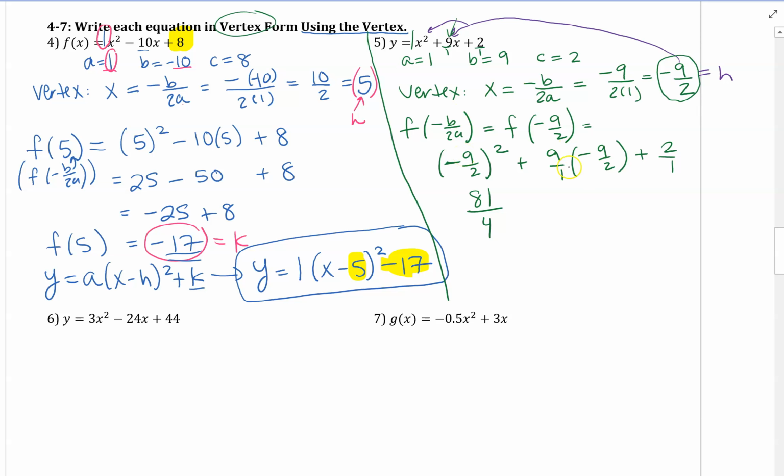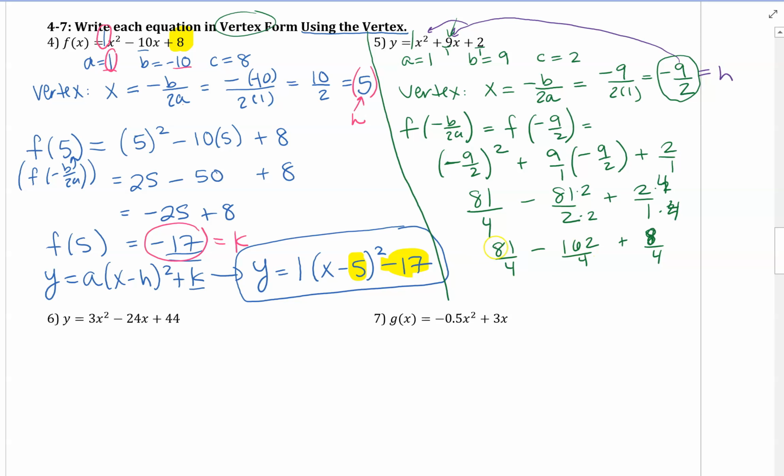Then here I multiply straight across, so negative 81 over 2, and then plus 2 over 1. So I think what I'll do is get a common denominator with all of these fractions, so I can go ahead and add across. So I get 81 over 4 minus 162 over 4 plus 4 over, whoops, I should multiply this one by 4 over 4, just kidding. So 8 over 4, right? That equals 2, but has a denominator of 4.